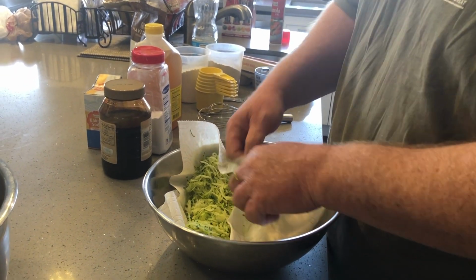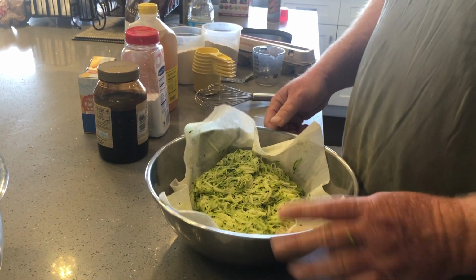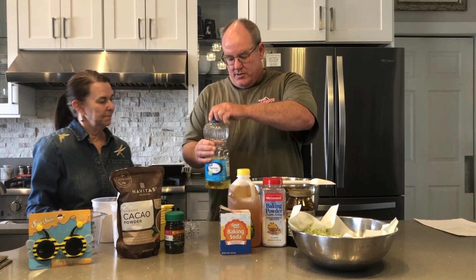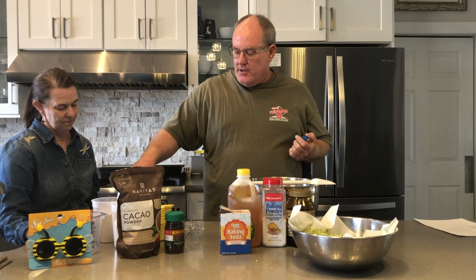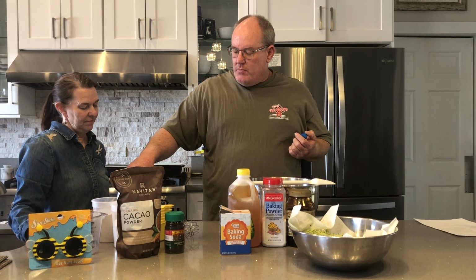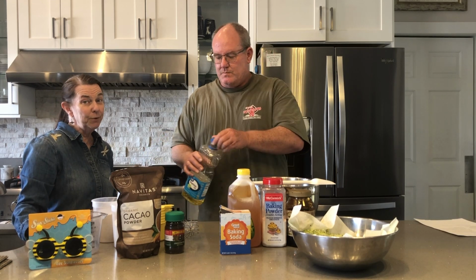Pressing some of the moisture out of the zucchini, and I'll just let it set and drain some more. And now we'll get on to mixing all the wet stuff, and then the dry stuff. Mixing all the wet ingredients, and we've got a cup of vegetable oil. When it calls for oil and honey and or molasses, I always do the oil first, because then when you measure out the honey and the molasses, it'll pour out of the cup without sticking on the sides. That's the old slipperoo trick.